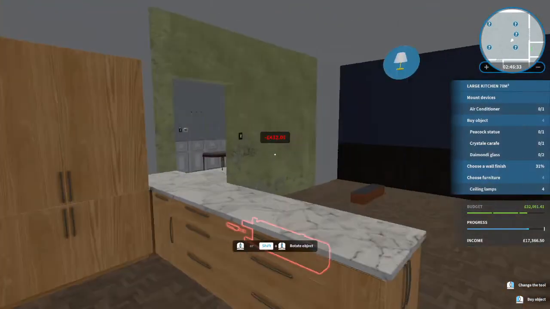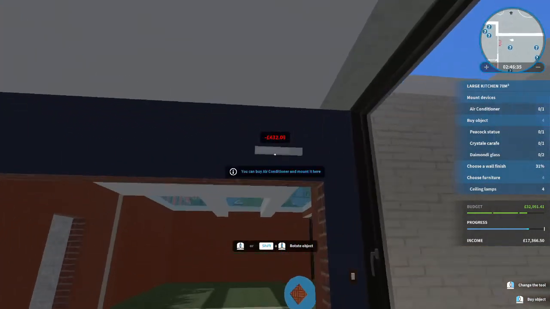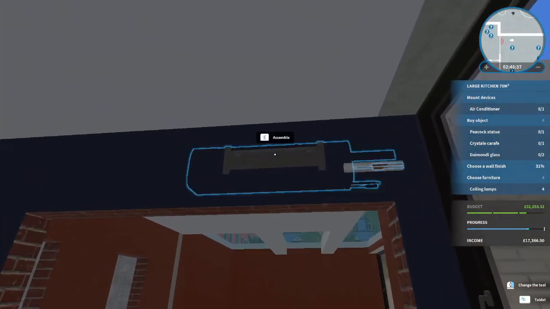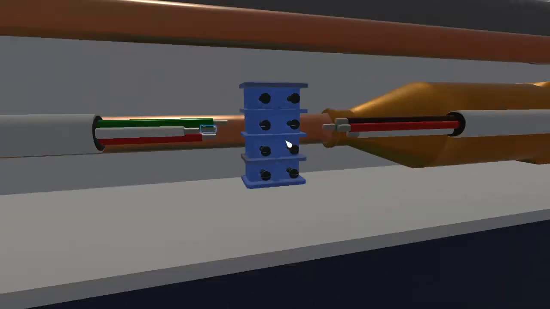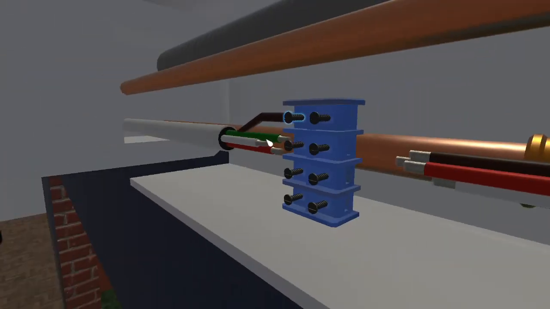Oh, air conditioner, that's above the door, isn't it? Let's pop that in before I forget about it. A little bit of an assembly going on here. Make sure it's fixed so it doesn't drop on anybody's head. Get the wires in nice and tight. Safety first.